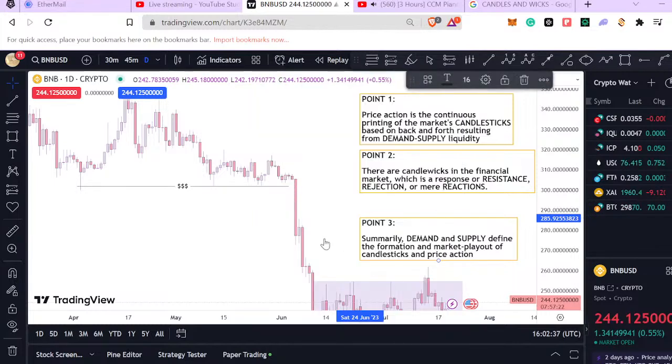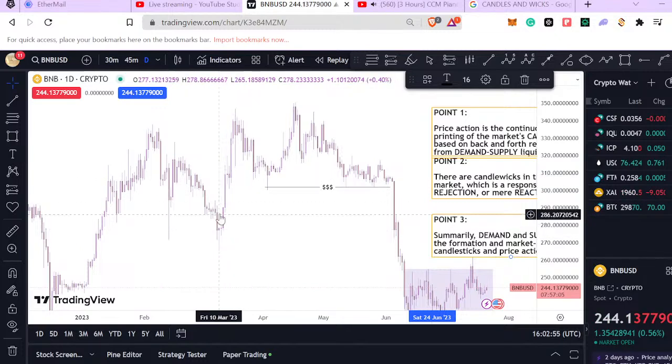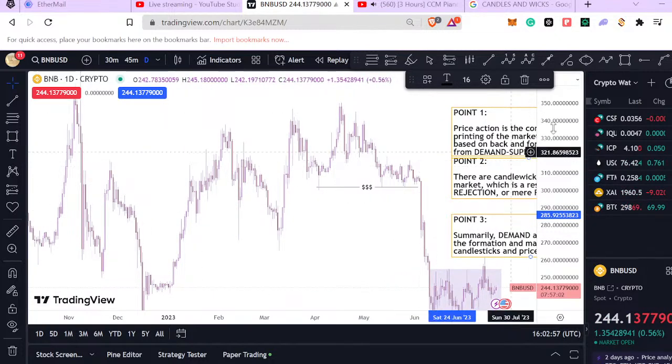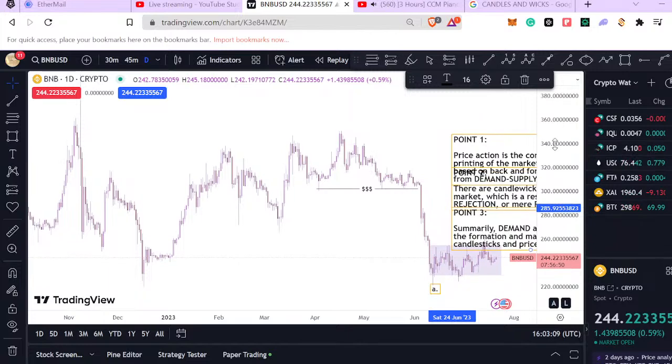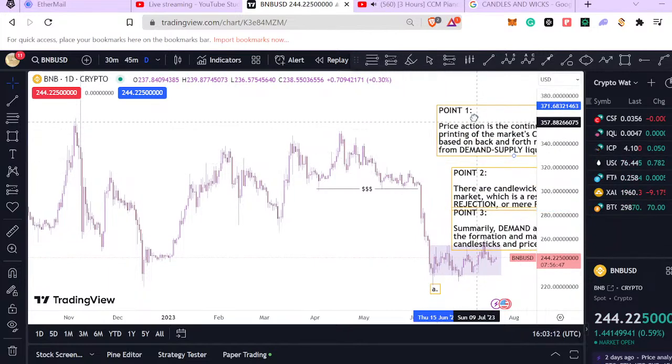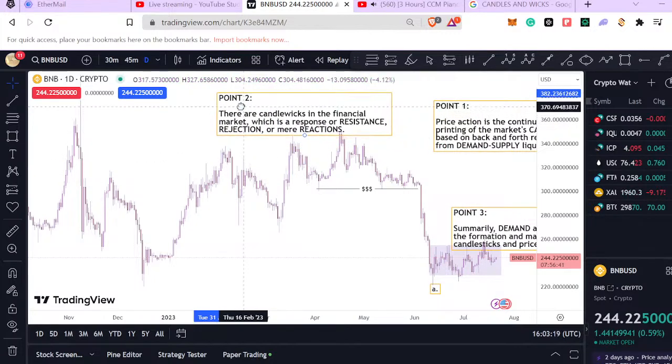Now come with me to this definition and this understanding. Don't forget, we said this introduction is very important for us so that we can understand market zones with price action. So now you've been watching the market. This is a daily candle. If you've been watching the market, you begin to mark out your zones, because if you're a trader, you know that there are key zones the market respects, which of course are demand zones and supply zones. Supply zones are the points where the market sells from, and demand zones are the zones the market buys from. Very important.